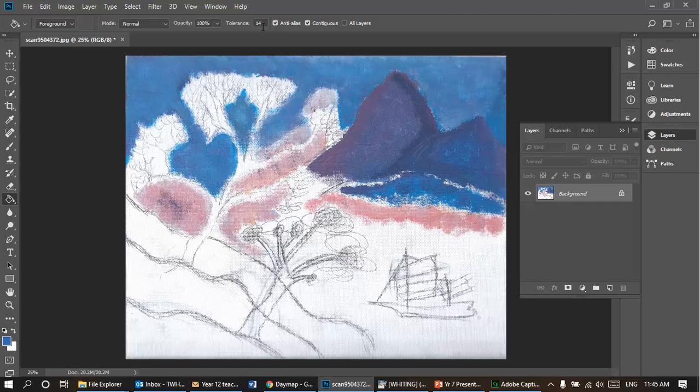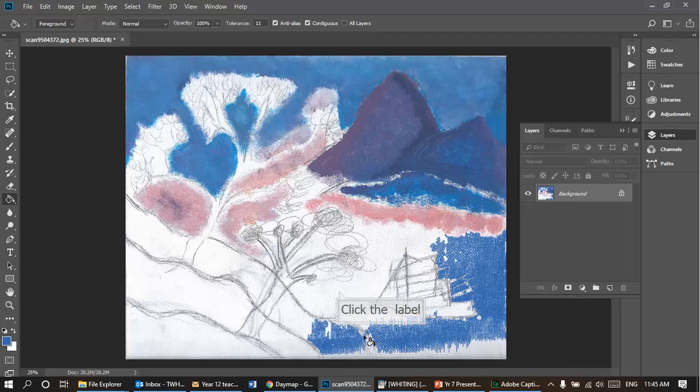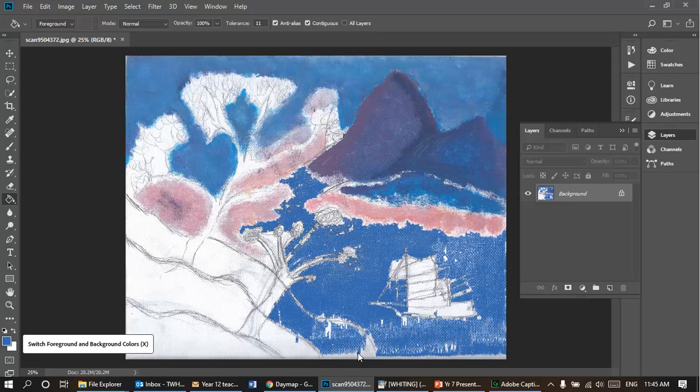I'm going to take it down to 10, or 11, and we'll try again. See, this time I stayed outside the boat. It's not filling in as bigger areas, so I didn't hit as much of the boat, and I'm happy about that. So I'll go with that at the moment, and I'll try and keep it on 11.